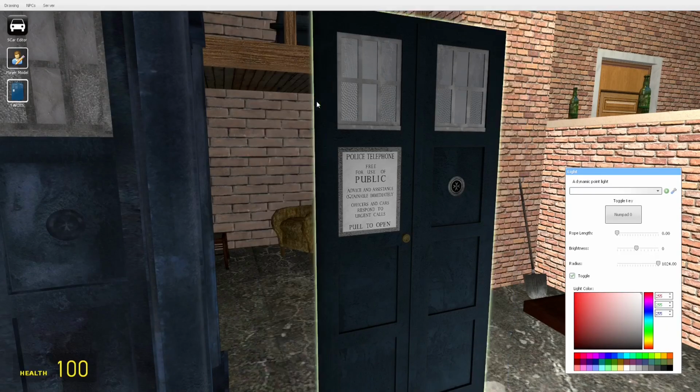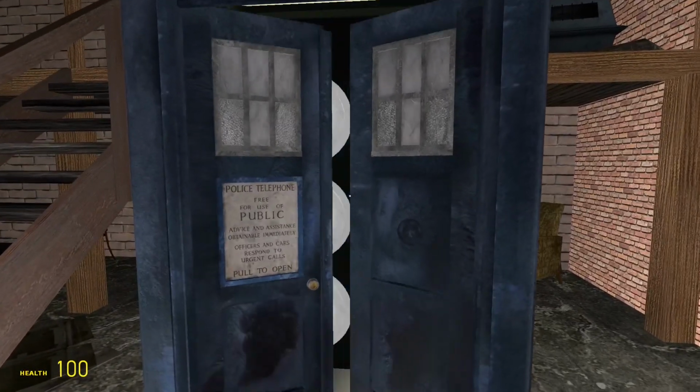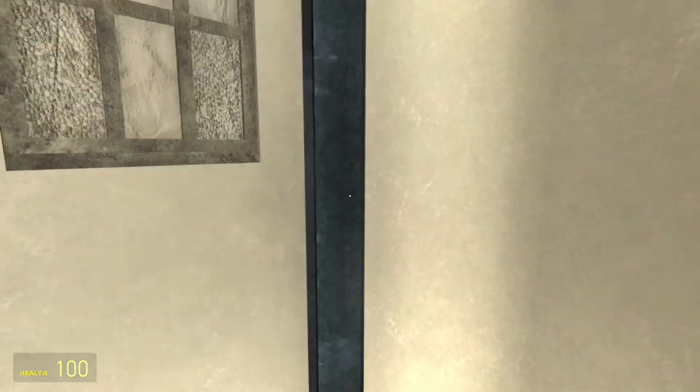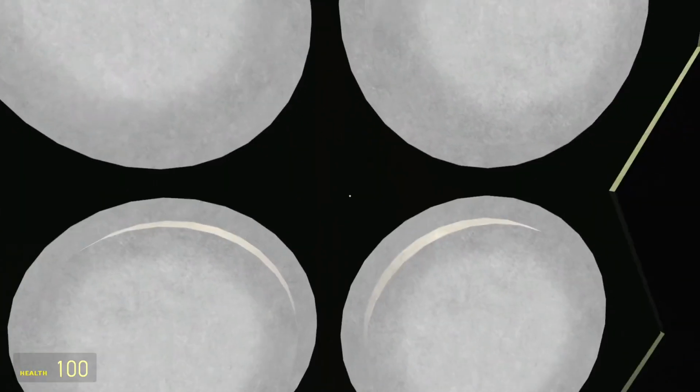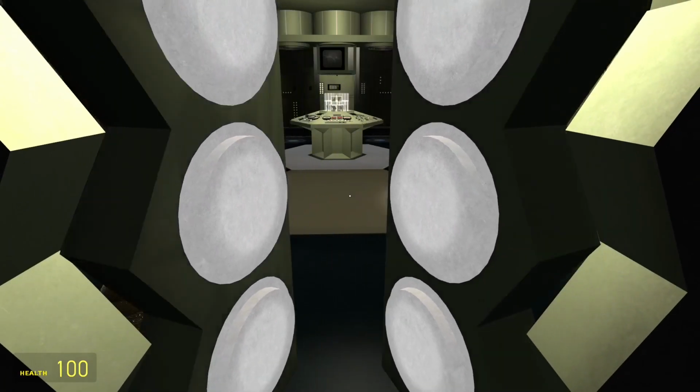So let's have a look inside. So you go through the door. You get these nice little light boxes and little roundels, and then we've got the door.